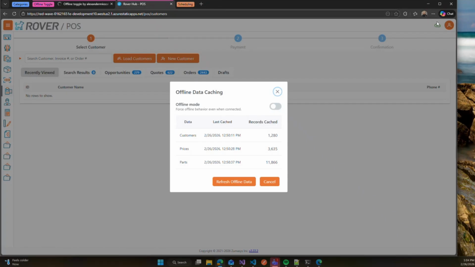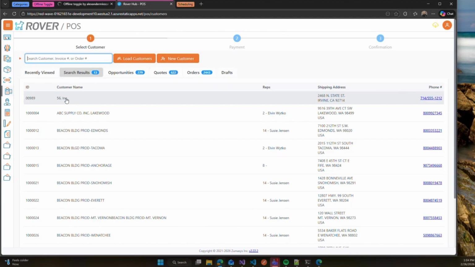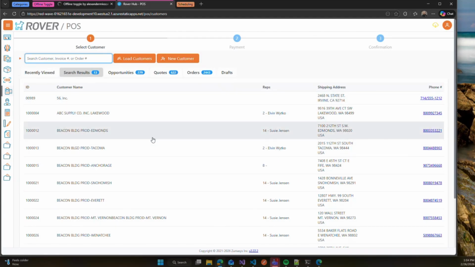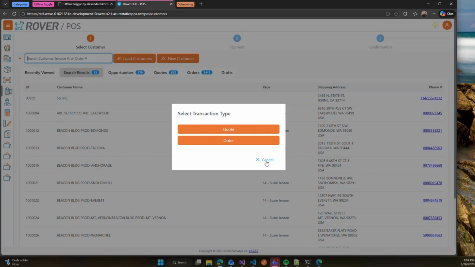So if you click on the online offline indicator, in addition to the option to refresh your caches, you have this offline mode force toggle, and you'll see as soon as I click it, the little indicator says that I'm offline. And so now if I were to proceed, the application will function as if I was offline. So you see slightly different search results because the algorithm being run is slightly different, and some other things like that.